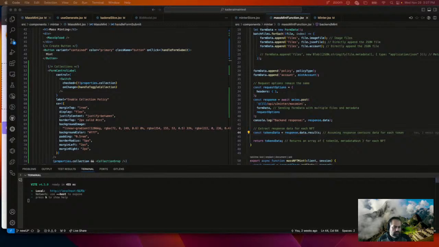Default v2 get policies. Confused why mint token. Okay. It's helper.